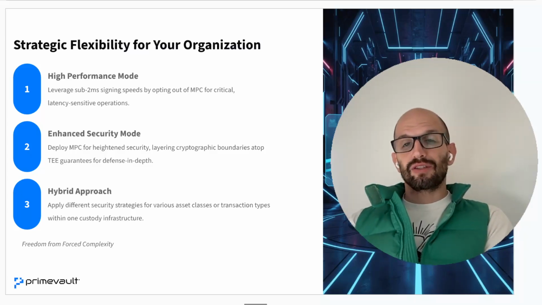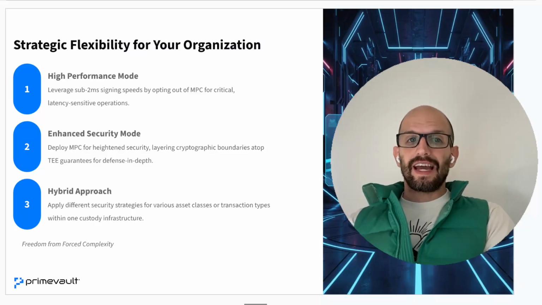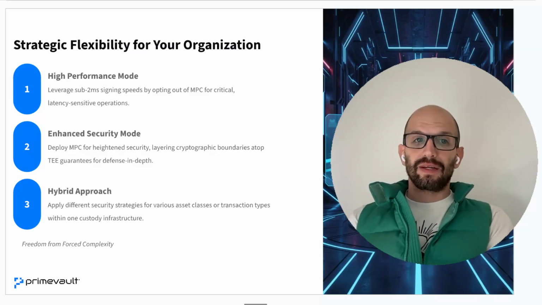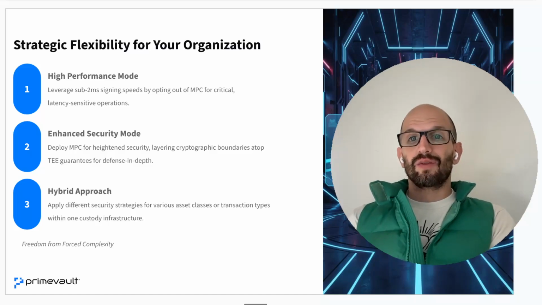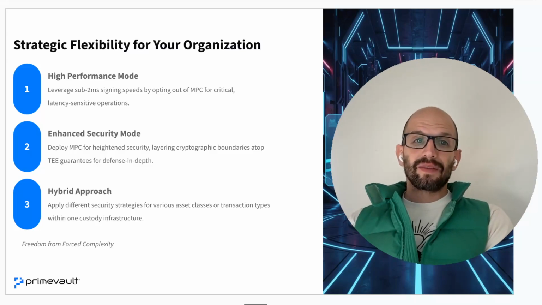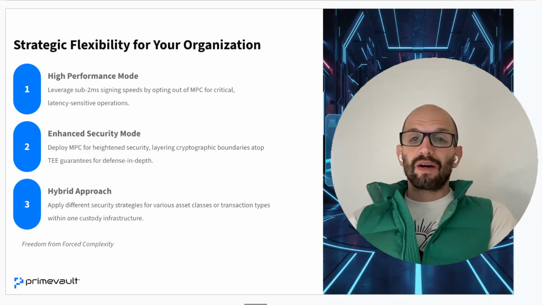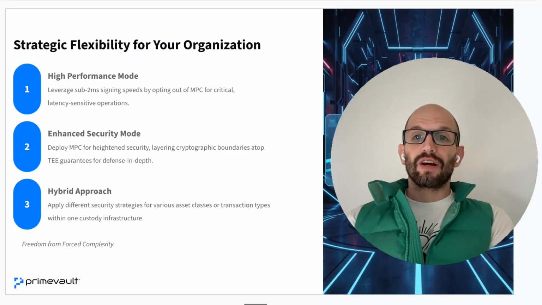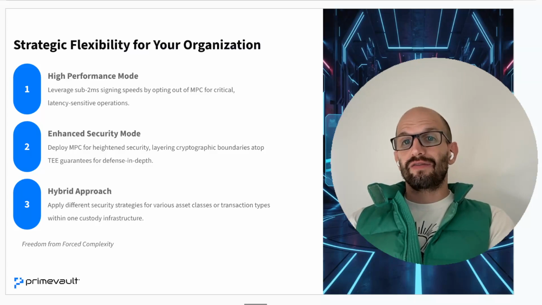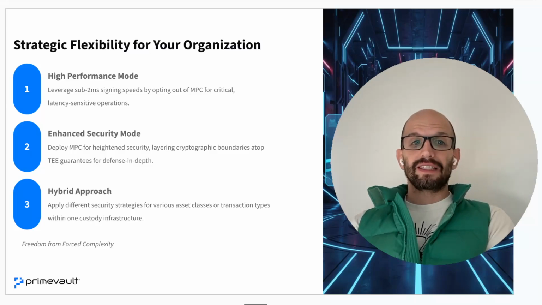In our benchmarks, we can produce and sign transactions in under 2 milliseconds per signing, and you can generate new keys at a very similar speed. And that's not even using the high performance cloud instances that are used in production. That's just for small testing instances. So when you have high performance needs, you can opt out of using MPC if you want. But when you're particularly nervous, you could use MPC in addition to the other layers of security that we offer. For example, you could have your high frequency transactions happen in a single node fashion, but hold your treasury in keys that were protected with MPC.